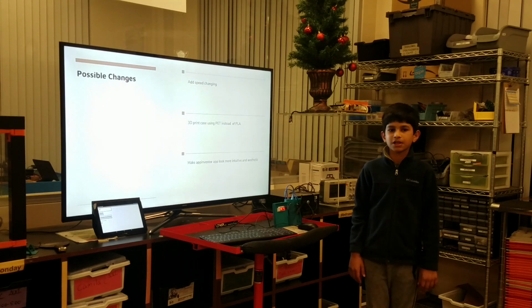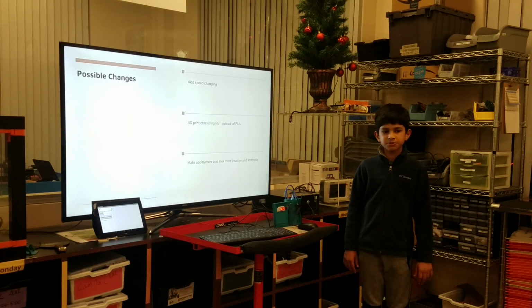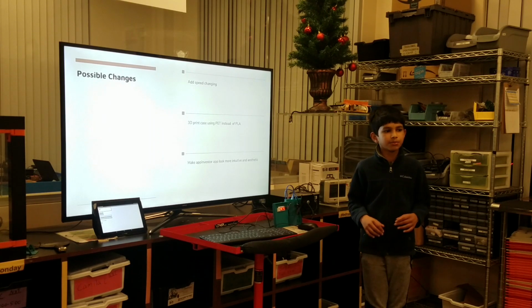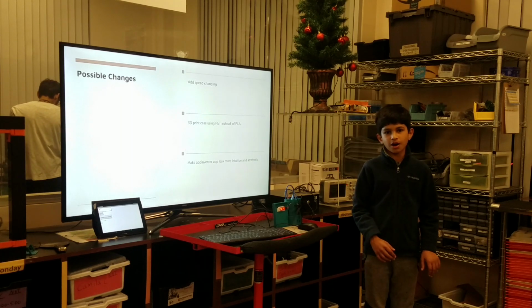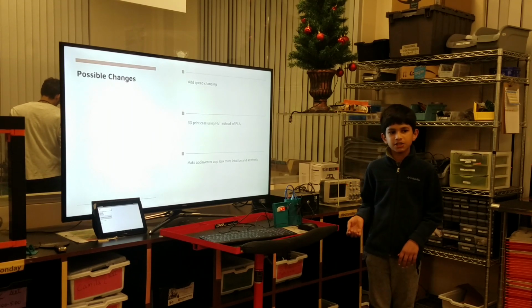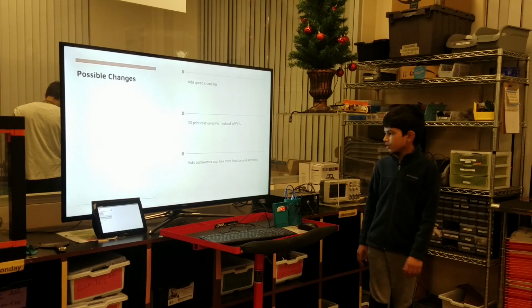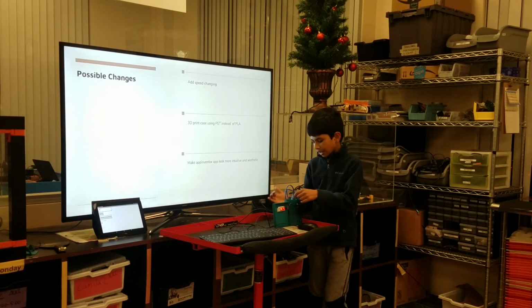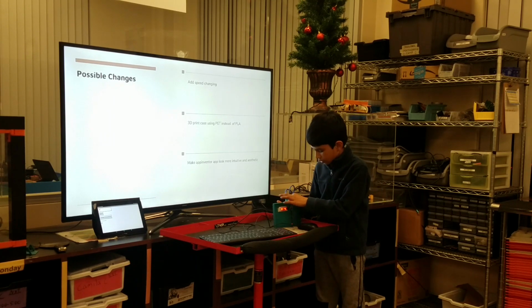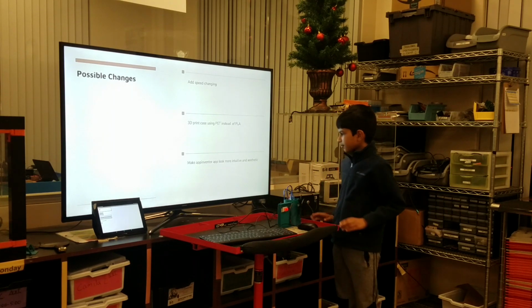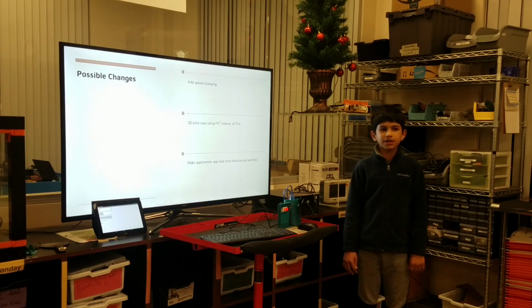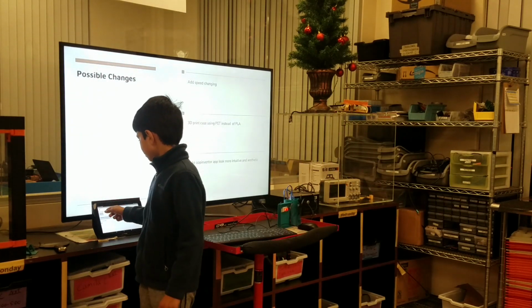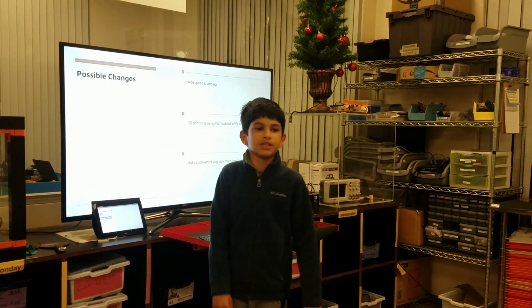Some possible changes I could do is changing the speed of the motor, since right now my motor is only on or off, but I would like it to change its speed. And I would 3D print the case with PET instead of PLA, since I used PLA and over here there's a tiny crack. And I'll make my App Inventor app more usable. As you see here, the buttons aren't really that pretty.